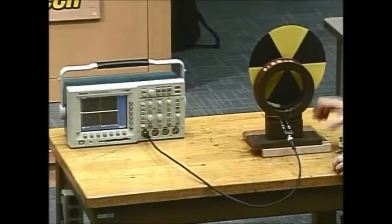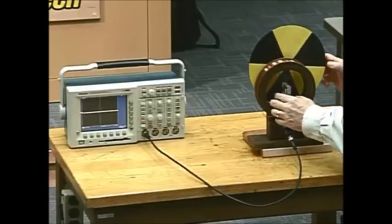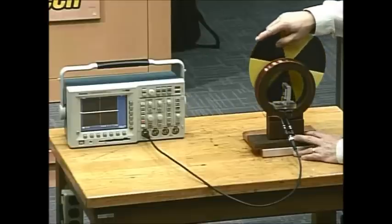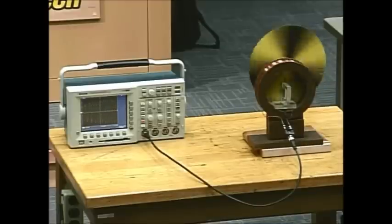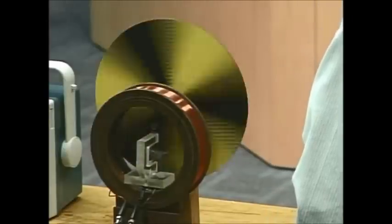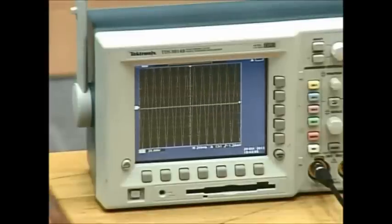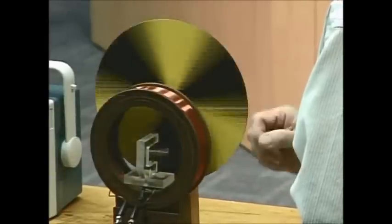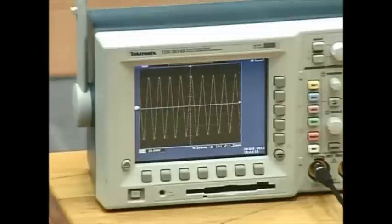So now if we put the coil up here, put our little spinning magnet inside, next to, but not touching, this rotating aluminum, we should be able then to get a signal from this. So the aluminum wheel is spinning. It's causing this other magnet to spin without touching it. This magnet inside the coil is causing this electrical signal to be induced in the coil, again without touching it. And we could then use that signal to do something interesting.